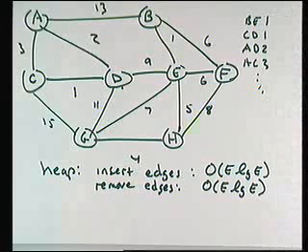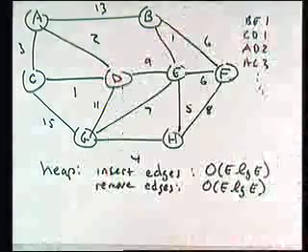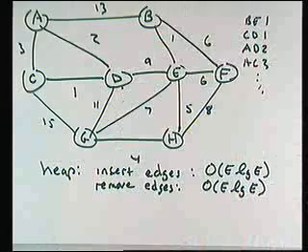And so this part's the easy part, arranging the edges. This is essentially the idea of heap sort that I'd mentioned, where I can sort them all by just dumping them all into a heap and then pulling them out of the heap one by one. We could have also put the edges in an array and sorted the edges and then looked down the array cell by cell. So that's fine as well. Ultimately, it's going to take E log E time to sort the edges, even using the best sorting algorithms.